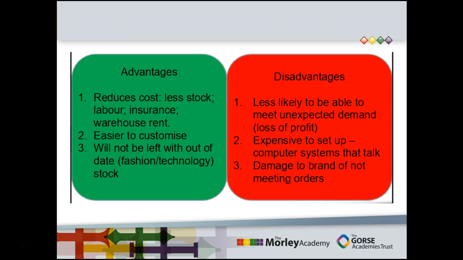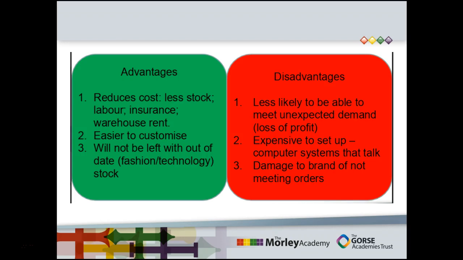So we've talked before about organisations like Dell, where 24 hours a day, 365 days of the year, they're receiving deliveries from their suppliers at a maximum of every 2 hours based upon the orders that are coming in from their customers. You need lots of money to set up a system like that. It's for big businesses only to set up these just-in-time businesses. But as a result of that, you don't hold any stock. Your suppliers deliver just when you need it.